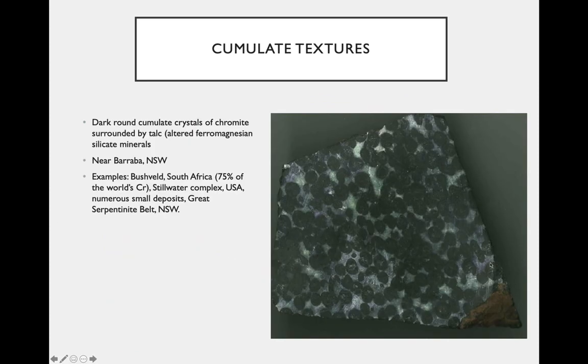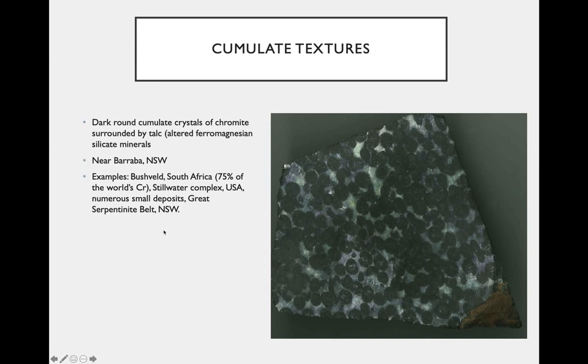So what we can form is these beautiful, what we call cumulate textured rocks. So they're a layered magmatic intrusion where we have chromite forming a sort of connected texture where all these crystals have fallen into a dense layer, and we actually have white areas here which have been transformed to talc, largely through low-grade metamorphism and alteration. And this represents the little interstitial bits of liquid left between these crystals as they accumulated. This example is from Barabra, and you have one in your rock kit, so it's worth having a look at.